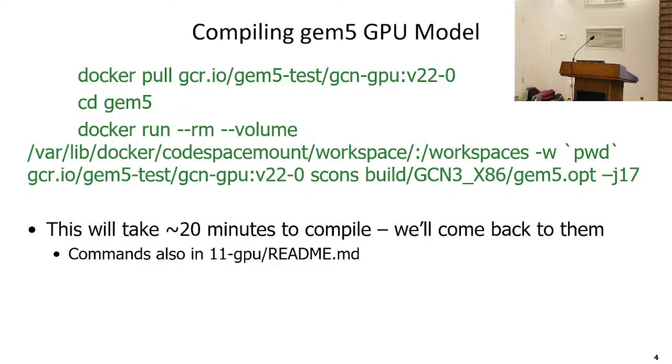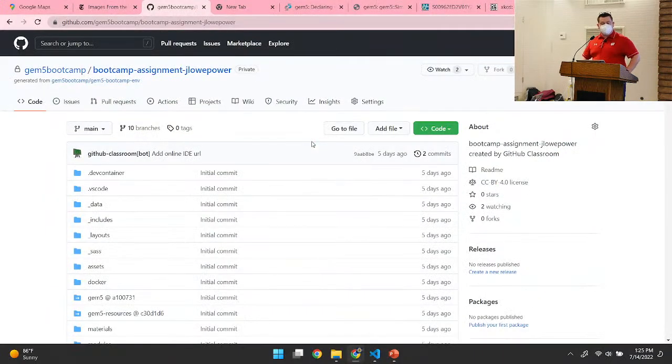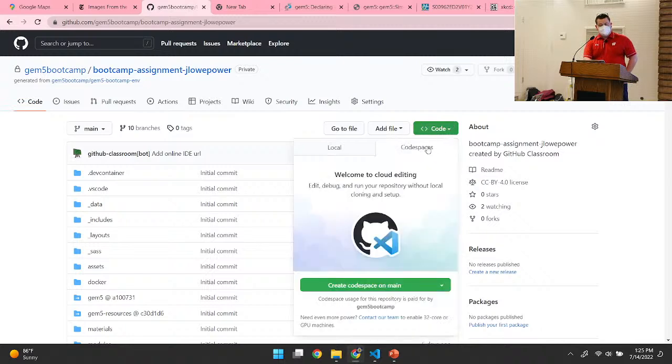So I can go and show again, but for those of you who tried option 1, which was rebuilding your code space, it seems that isn't totally working. So just as a reminder, the alternative was if you click on code, then you click on code spaces, and you click create code space on main, what that'll do is it'll open up a new environment that now has Docker support inside of it.